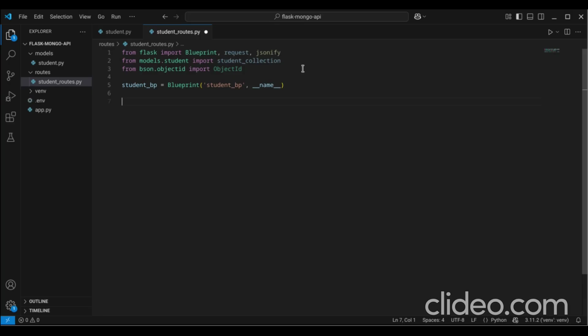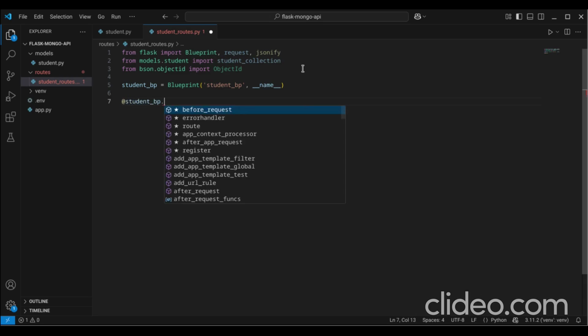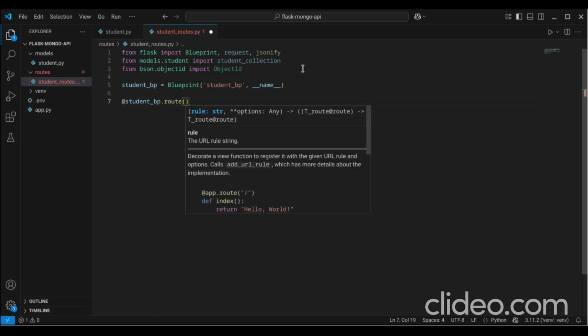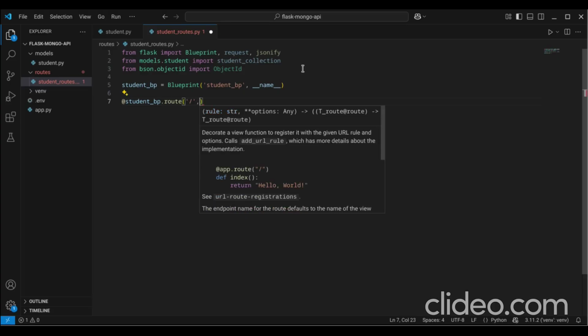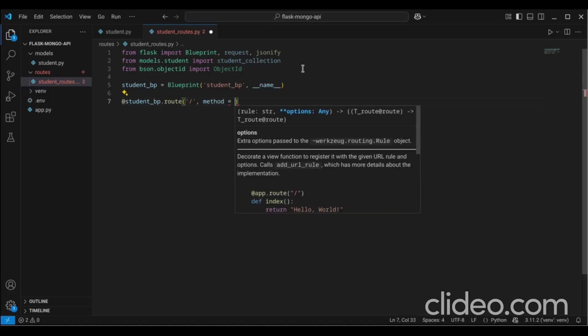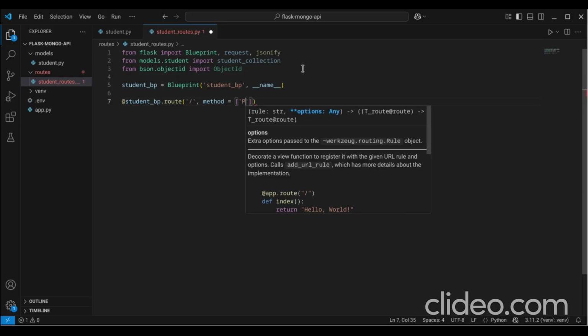So first of all, I'm going to write a route for creating or adding a student in our database. That will go like this. I am going to use the student blueprint, and add a route on it, slash, and then the method, because we are adding a student here, so the method will be POST.